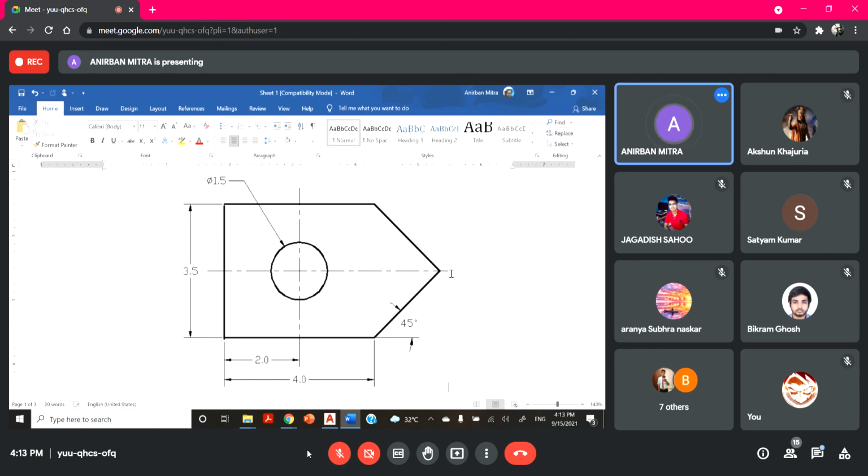You can change line width from the by layer option or the line width option, which is given there. What I have shown you is simply changing it in the line width option, but you can also go for the by layer option. It means you create a layer where if you draw any line, that will be of a specific line width. But anyway, that is a future topic that we will discuss later.